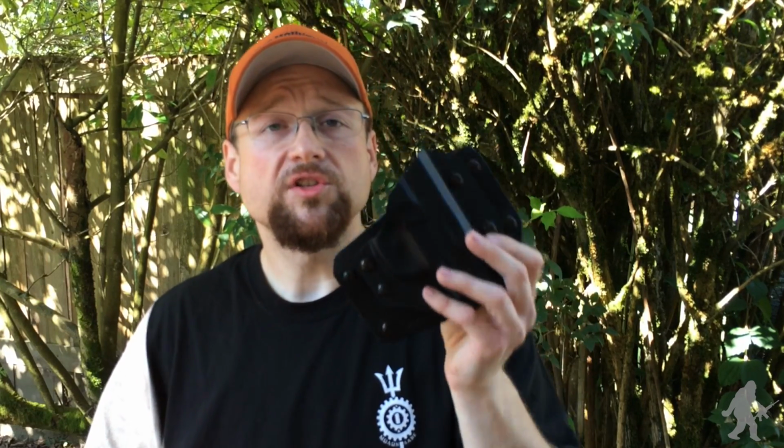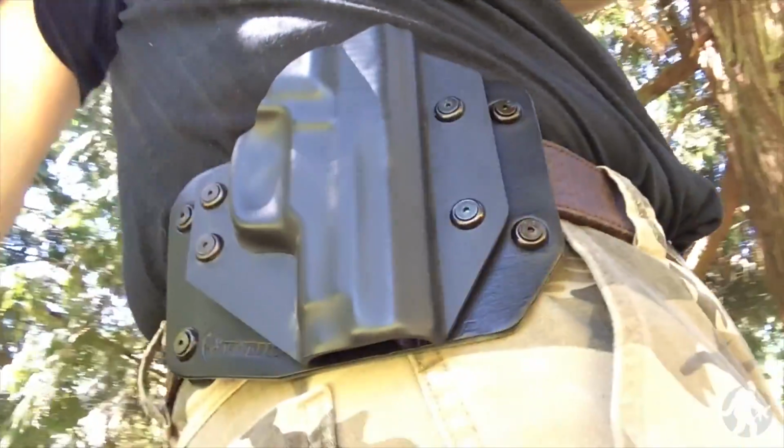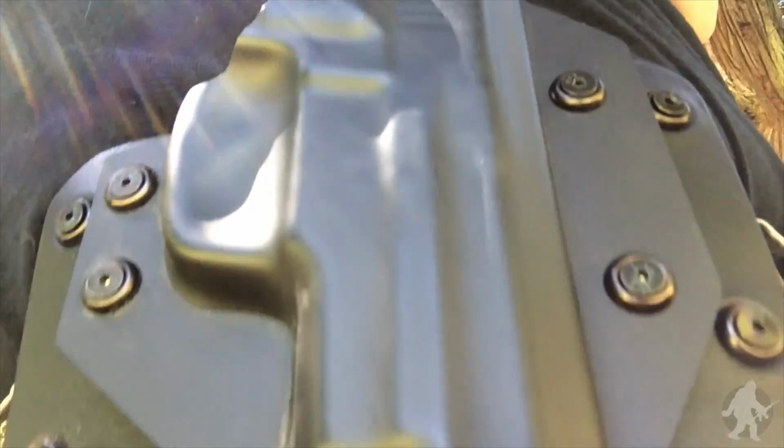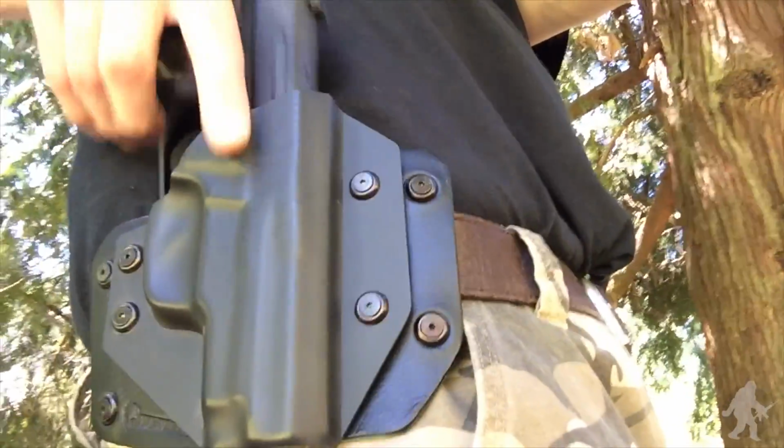For $29.88, you expect to get something that's going to be made in a factory in China somewhere, that's going to get you by for a couple weeks, but it's probably going to fall apart. And it's not going to have any warranty, so you're just going to have to throw it away. Spend the money in America. American labor made that. It's a no-brainer, folks. Higher quality, better warranty. You can't lose with an Alien Gear holster.